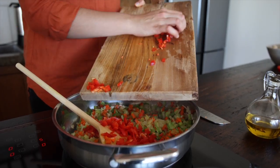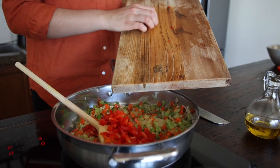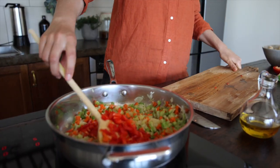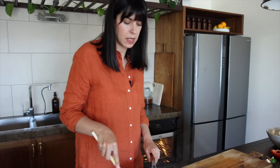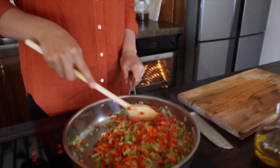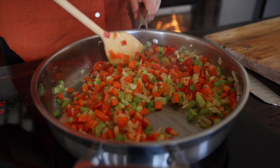Now we're just going to add in the peppers and just saute that now for about 7 to 10 minutes until they're nice and soft, but they're still holding their shape, so we don't want them to go all limp and soggy. Look at those colors.